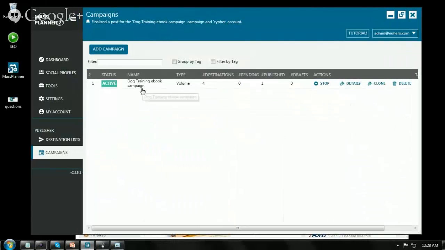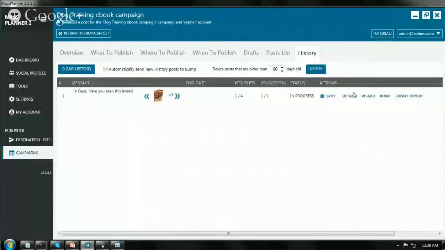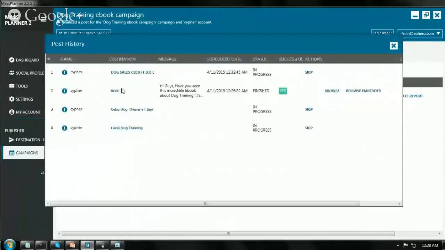Let's go to the history tab. So we will see how the post is going. So as you can see here in the status where it says successful, it has yes in it. So that means that our campaign has successfully published on our wall.